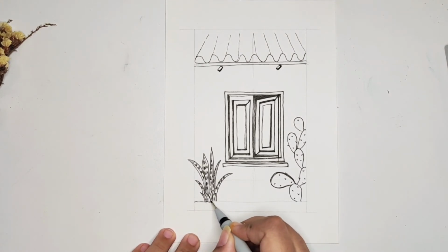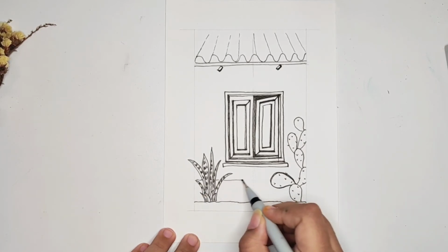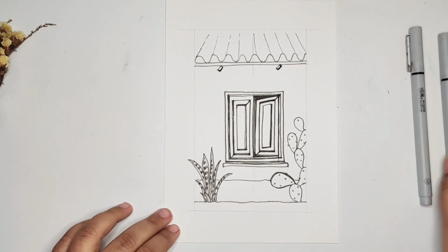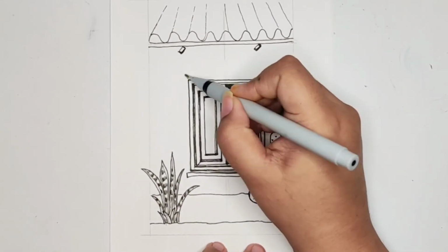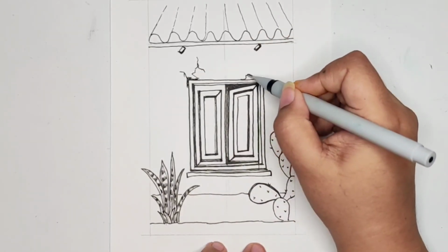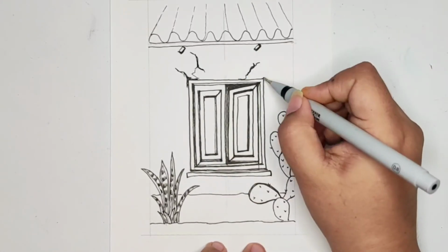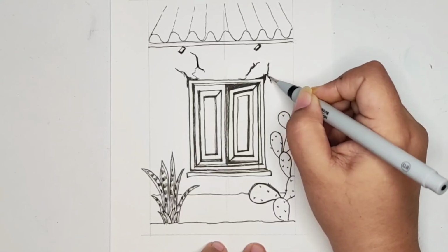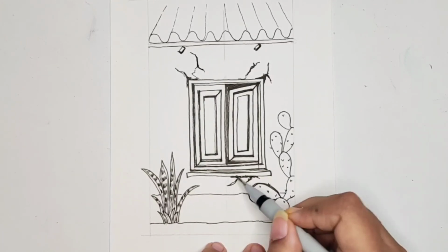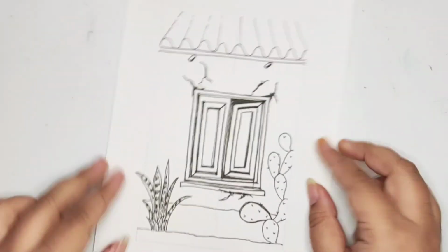Now for some final touches. To make this window and wall look more rustic, let's add some cracks on the wall. And now we are done with the sketch.